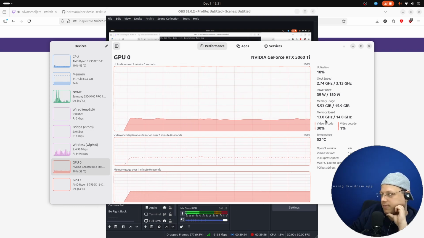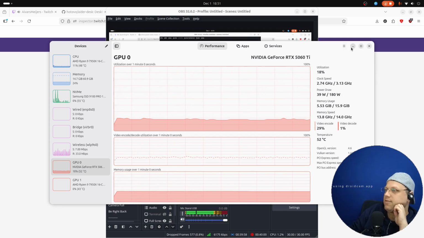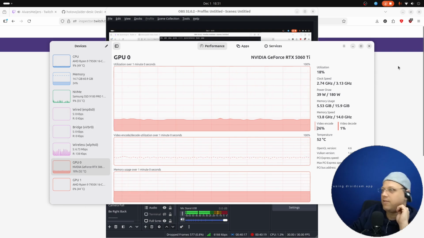It's not hardware per se. There's no pressure on the encoding. Like the encoding is 30%, that's fine, that's more than fine. There's plenty of memory, plenty of processing, plenty of everything.